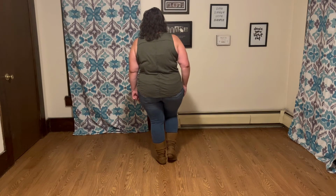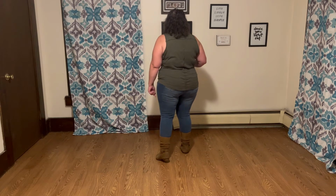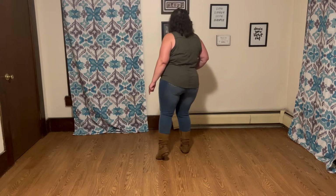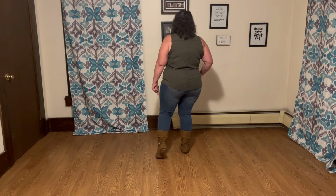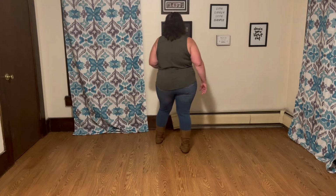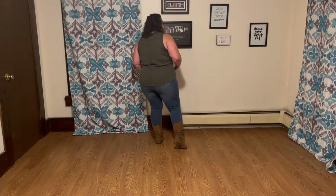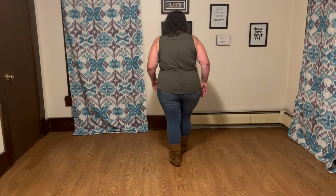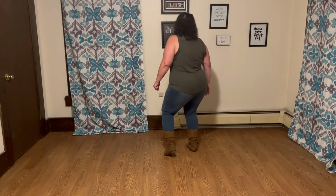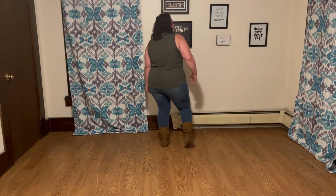Section three, you're gonna step your right foot to the right diagonal and you're gonna bounce your right hip over your left, coming back and forth. So you're gonna bounce right, right, right, right. And you're gonna end with your weight fully onto that right foot. We're gonna repeat that to the left step. Left, bounce your hip, left, left, left, left. That is the end of that third count. So let's try it with counts. We're gonna step it 1, 2, 3, 4, 5, 6, 7, 8.